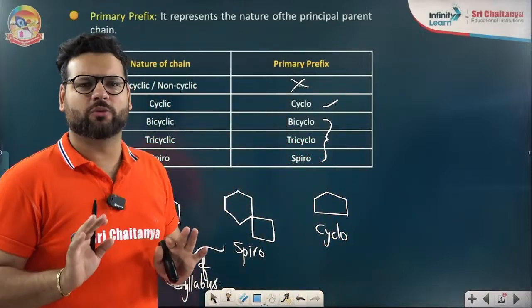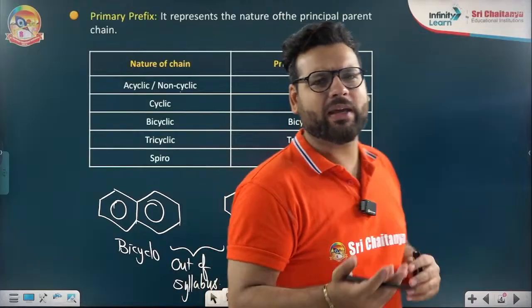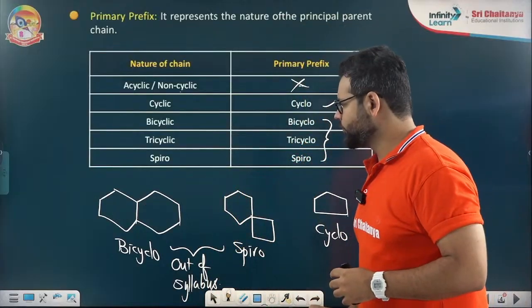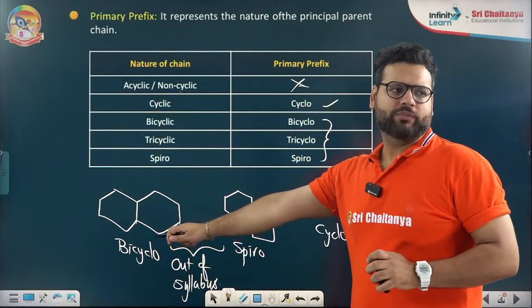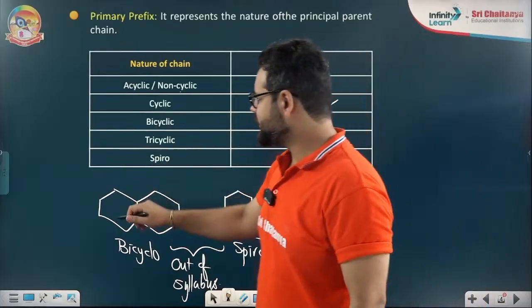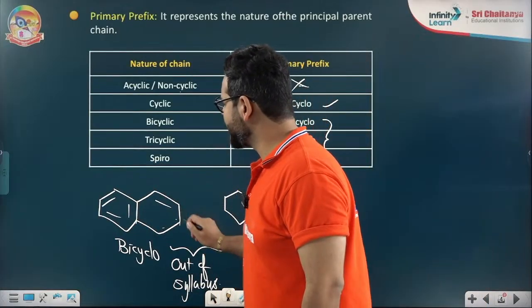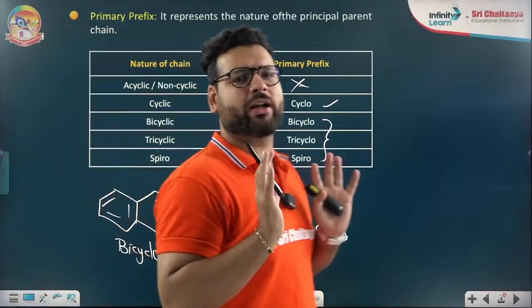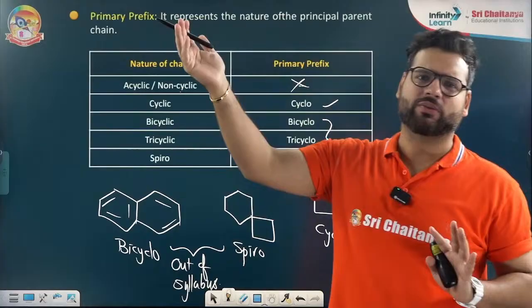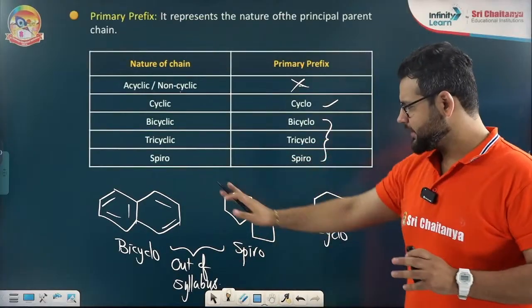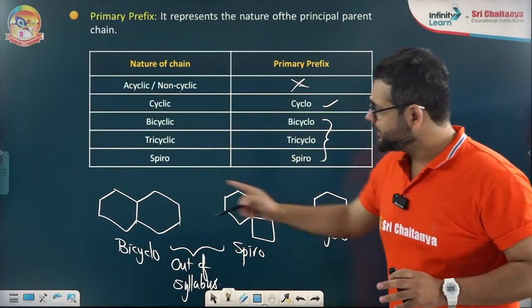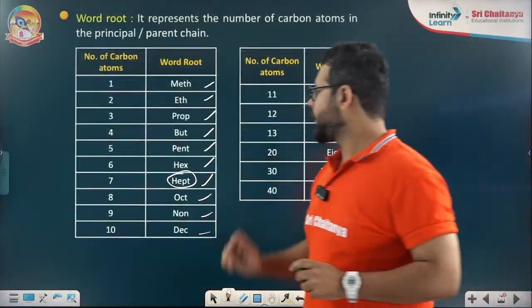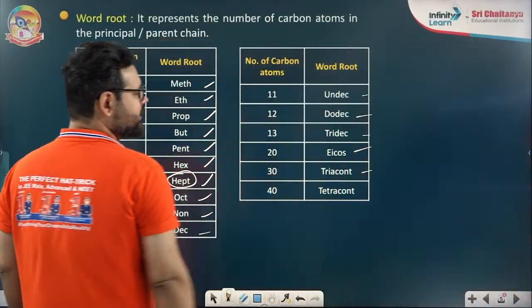Their naming we can do: naphthalene, anthracene, pyrene, and so on. Those you can do. Okay. This is bicyclo. Whenever there are circles inside it, or alternate pi bonds like this, now they are not bicyclo compounds, they are fused benzenoid compounds. Different definitions. Okay. So this is there for the NEET. This is not there. Okay. So these are the ones.